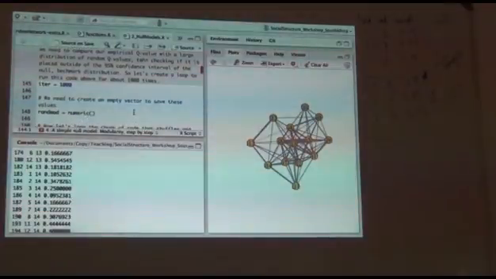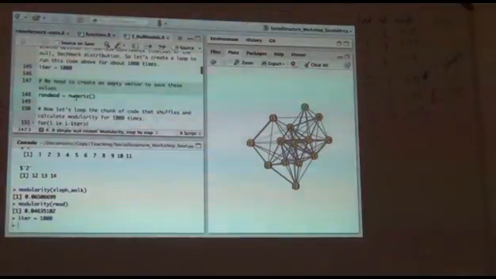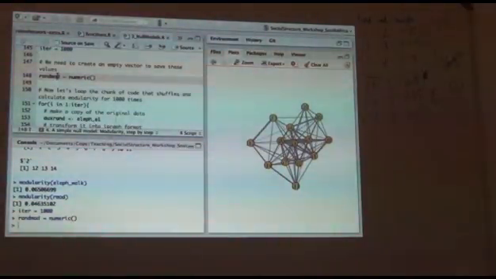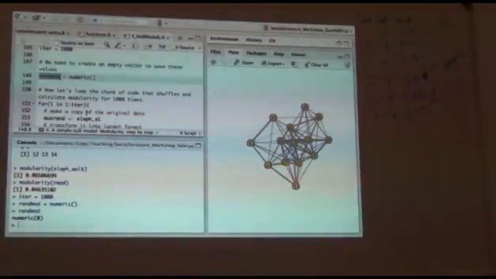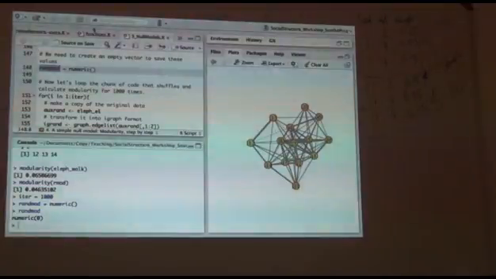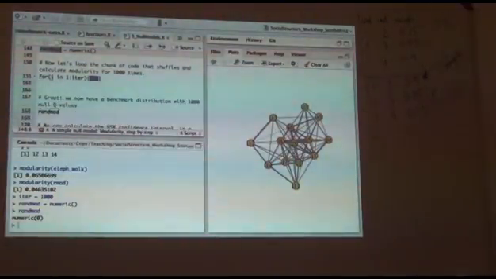Just like this. Now we're going to repeat this in a loop from 1 to 1,000. To do that, we need to create an empty vector to save each Q value, right? So now we have an empty vector here that we'll save. So everything that I've just done, we're going to repeat inside of the for loop here.